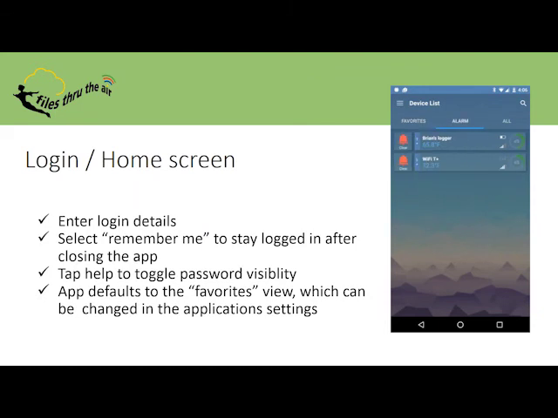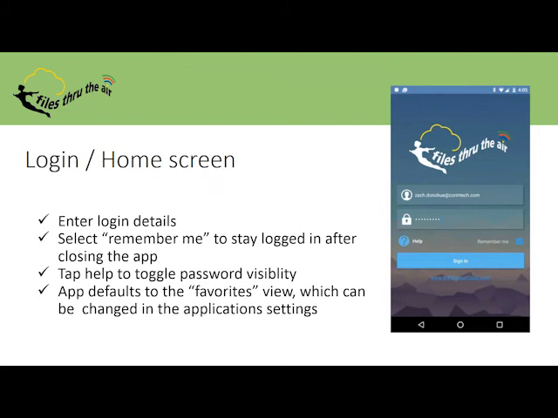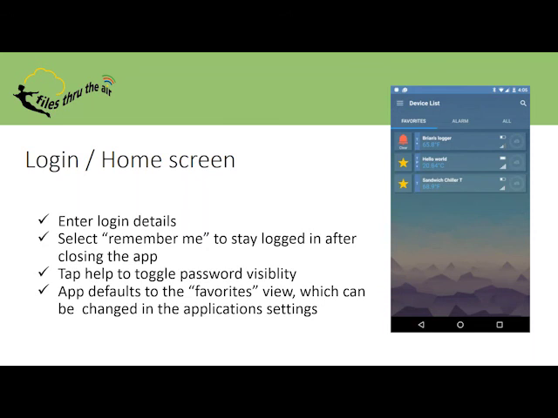You can swipe between these tabs to view categorized lists of your sensors. The Favorites tab shows devices that you've marked as special, so you can log in and see those quickly. The Alarm tab shows all the sensors on your account that are currently in an alarm condition. And the All tab works similar to the cloud website's device list when you're looking at a professional account. So it's a structured list that you've defined that you put your sensors in.